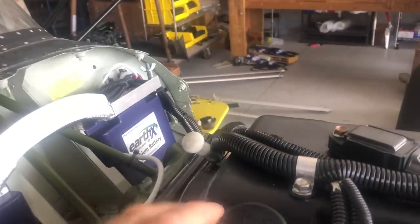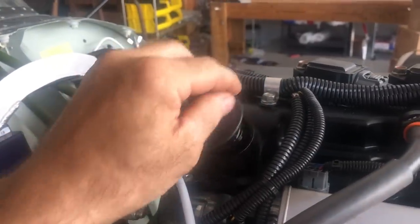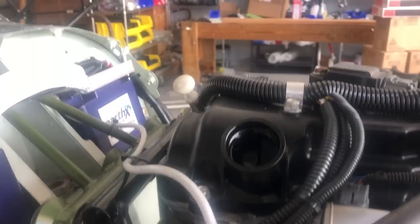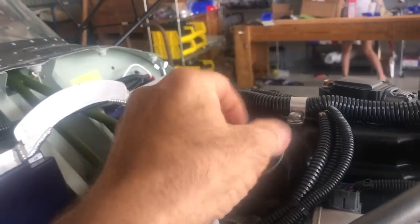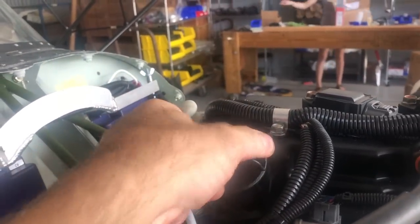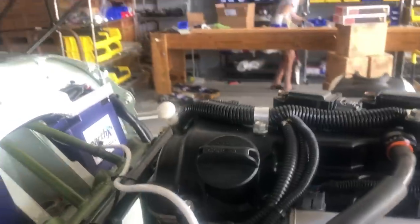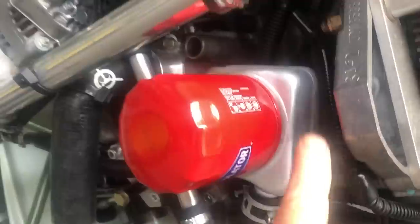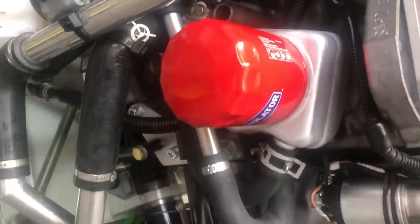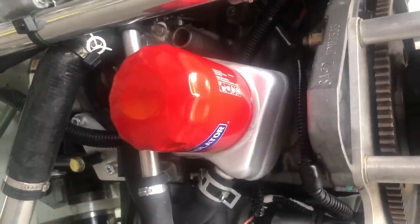Putting oil in the engine is very simple — just like a car. Make sure you've got a good drain plug with a new gasket, then put four quarts of synthetic 0W-20 or 5W-20 oil — either will work on this engine. Each time, the oil filter is on top of your oil cooler. This part that sits in here is your oil cooler, and the filter is right there — replace it with the same part number each time you change the oil, or as often as you want.